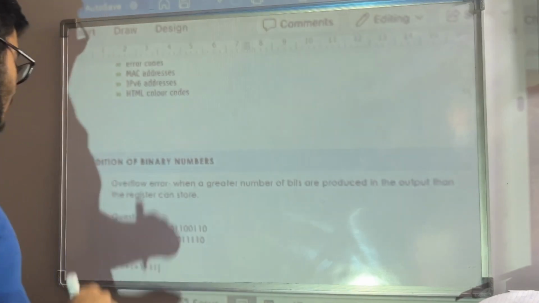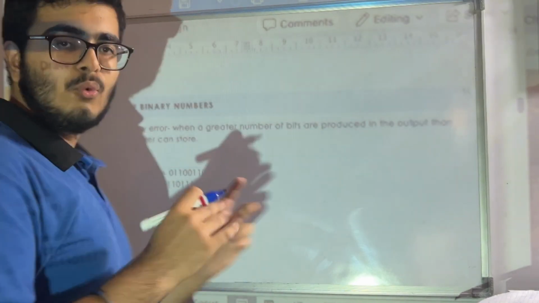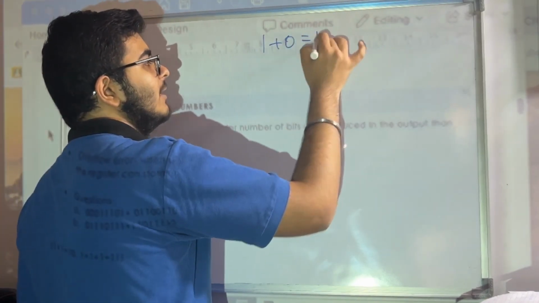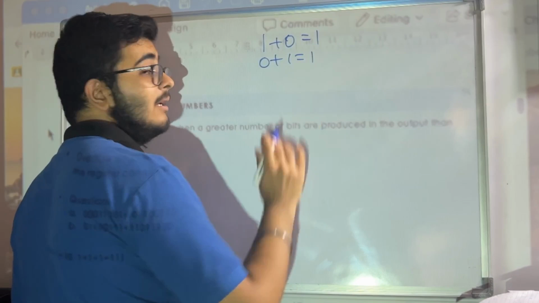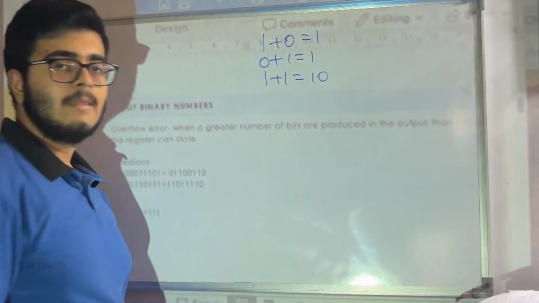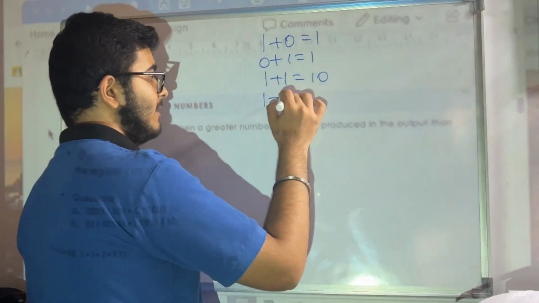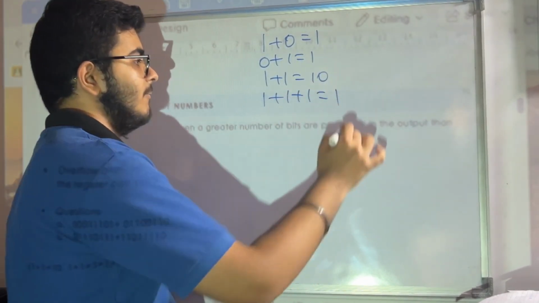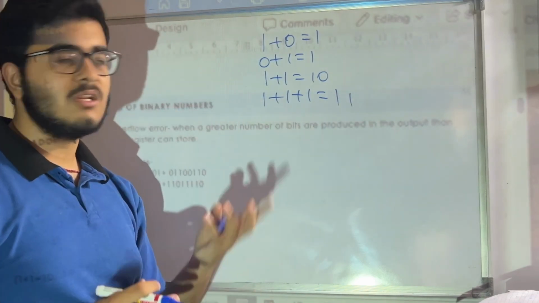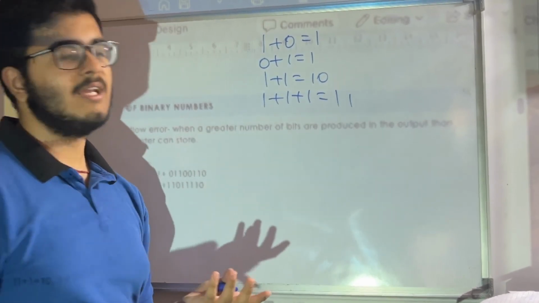Let us see. Okay, so I'm going to scroll down. If you are not able to see, okay, few rules that you need to remember while doing binary addition. 1 plus 0 is 1. 0 plus 1 is 1. But 1 plus 1 is 10. In binary, 1 plus 1 is 10. And if we add triple ones, it becomes 11. These are set of rules you need to remember, right? There is no question why is this. You just need to remember it. Trust me, you just need to remember it and save time in exam.